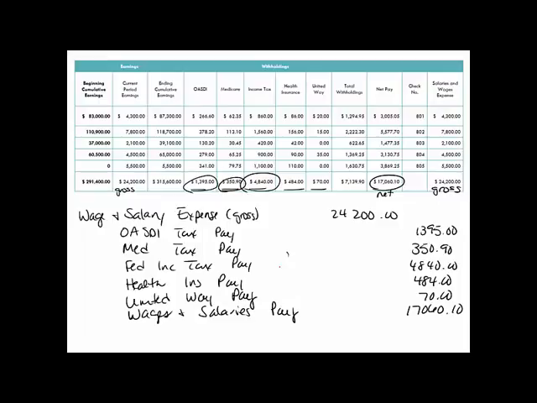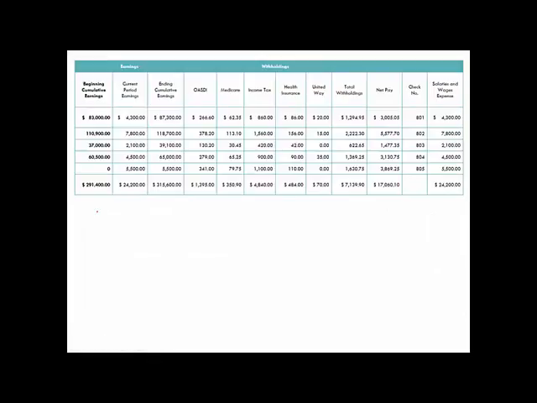But then the next thing it asks us to do is the employer part of it, the employer taxes. So remember that whatever the employee owes for Social Security and Medicare, that's what the employer owes too. So we don't have to refigure those out. They're already figured, and they're also totaled on our payroll register for us. So for the employer part, we will debit payroll tax expense, and these are expenses to the business. So the business has to pay the actual salary plus all these expenses.